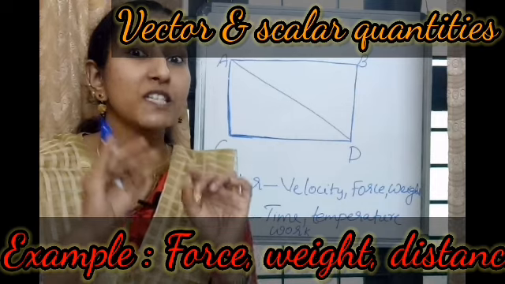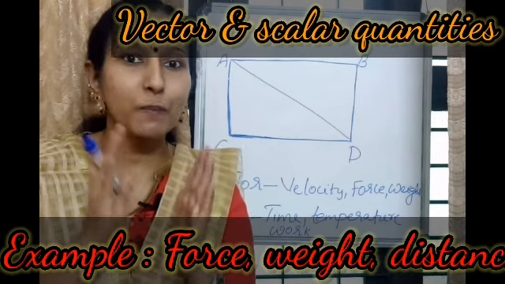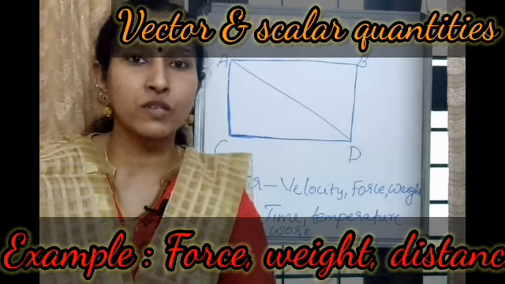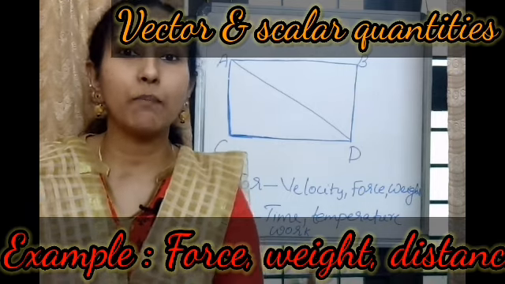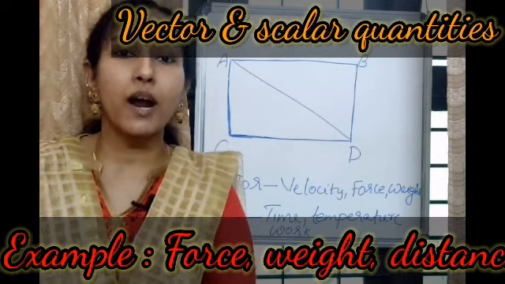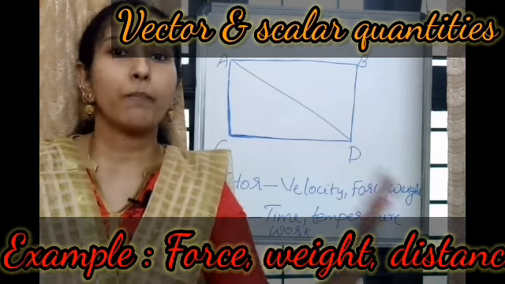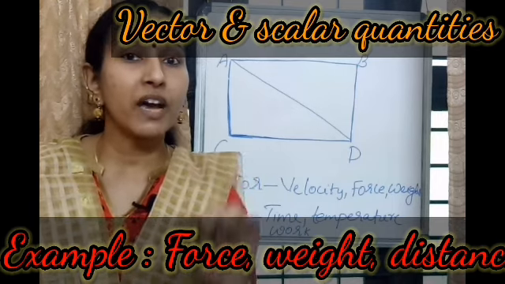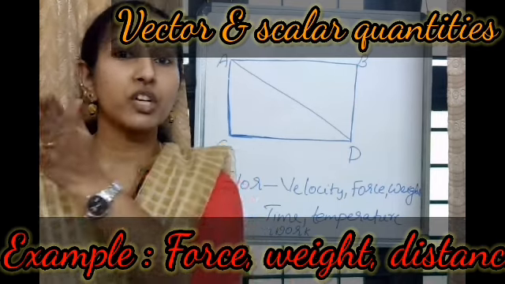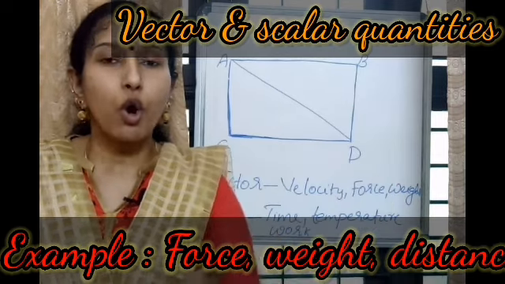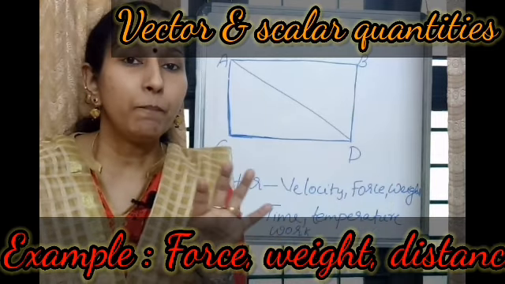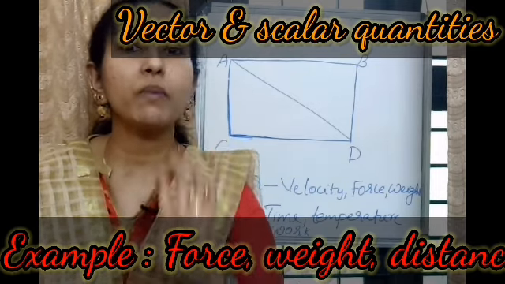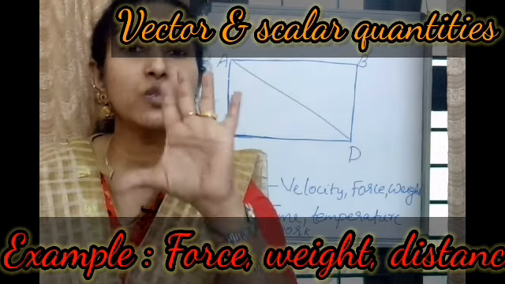So there you have to specify the direction, right? If you specify the direction, only then it will be meaningful. If you simply express 2 Newton force, it is incomplete. 2 Newton to where? Is it up or down or side or back? So it's an incomplete situation. If you specify 2 Newton force in the forward direction or backward direction or down or up, or any number with the direction, it will be complete and meaningful. Such quantities are known as vector quantities.